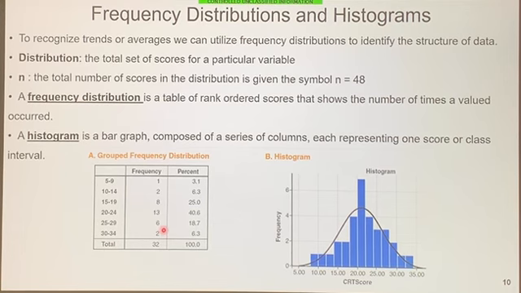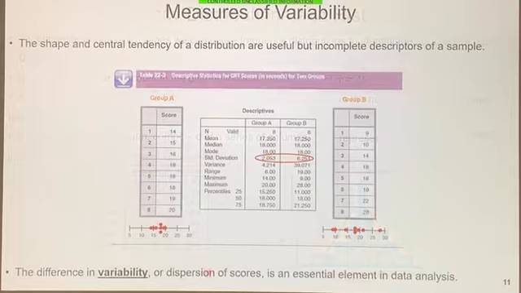One is just the numerical representation. The other is the distribution. So that's giving us the pictorial representation of our data. And we know the N value is the total number of scores within our sample population. So knowing the central tendency and shape of our data, that's a good start, but that doesn't give us the full picture of what's going on in our data.